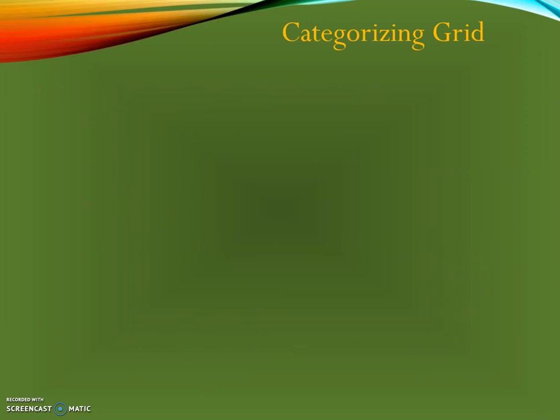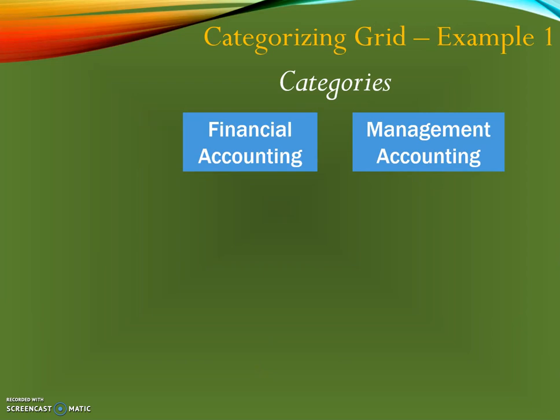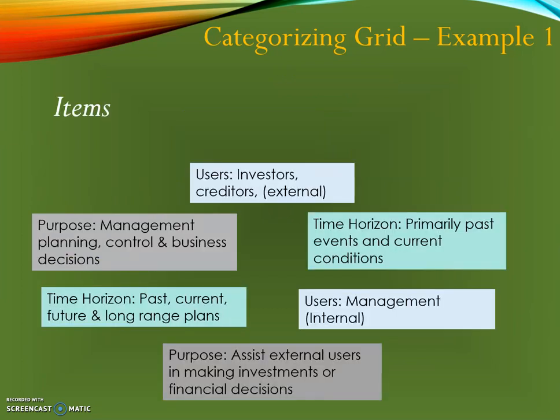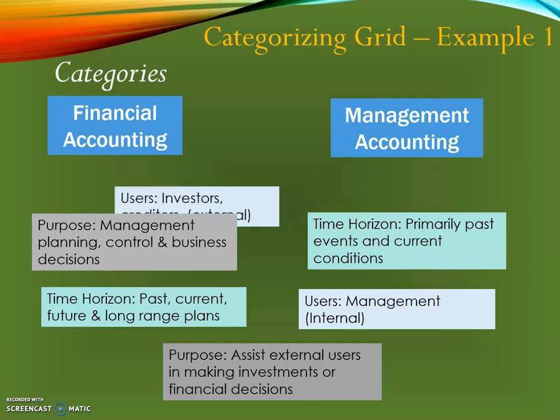The most common use of this assessment technique is compare and contrast, and sort subordinate items based on their differences. This example has 2 categories to assess the understanding of the differences between the practices of financial accounting and management accounting. There are 3 attributes listed that have identifiable differences between the 2 types of accounting. These scrambled 6 subordinate items can be categorized. The assessment requires the items to be sorted into the appropriate category.